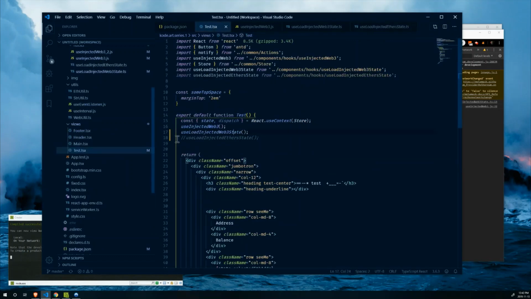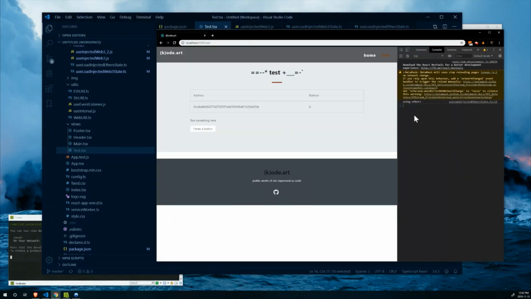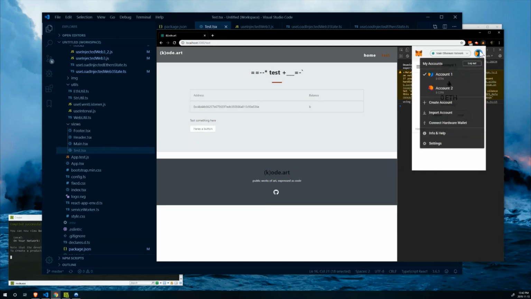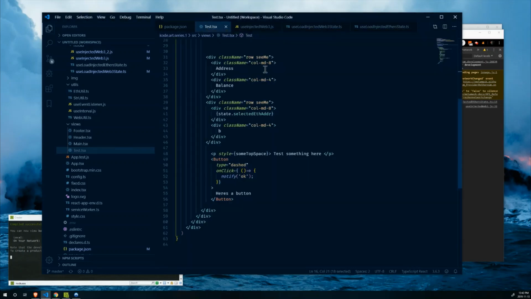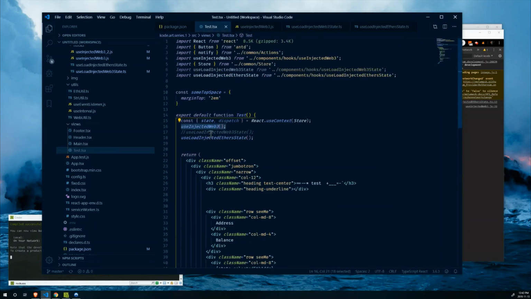So the only difference here would be that we'd then call this hook instead. So this hook can stay the same, and if you have a different provider, a different way of getting a provider, you just have to change this hook, and the rest of your hooks can remain the same. So now this should say using ethers. Yep, so same thing. So we get a result using ethers, and the other functions will work the same. So account change, because that's coming from the top level hook, that injected Web3 hook.